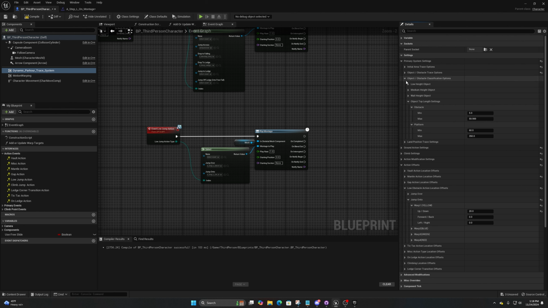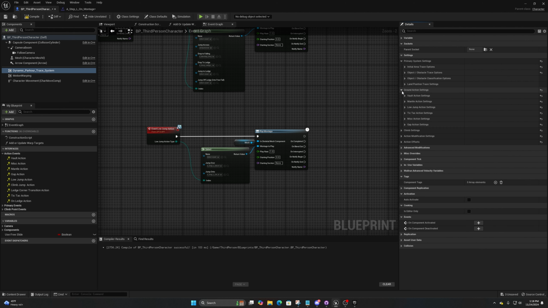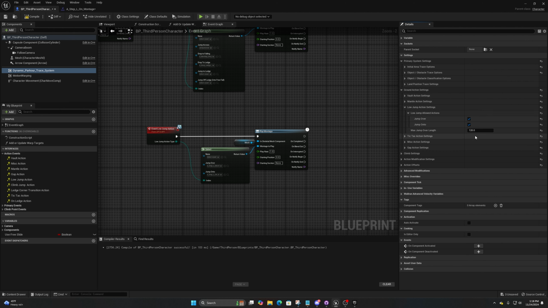However, you can use this value as a buffer under the ground action settings, the one that we were just talking about under low jump action here. So this here is going to control the sprinting value. So whenever you hit the sprint key, it's going to allow you to jump over this. So I just wanted to note that there is a way to be able to set the input dynamically. However, one thing to note is that sometimes it's better to set the jump over length to whatever your max distance is. So like this should actually be, I think, 60.